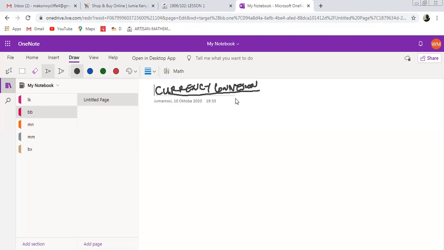So the currency conversion that we are going to discuss here is actually about the rates of exchange, whereby you buy a particular product from a different country, and then you use the rates of exchange to convert your currency into the seller's currency for you to be able to know the amount of money that you are going to pay. These exchange rates are normally found in the banks or the forex or the foreign exchange bureaus. So in the foreign exchange bureaus, they normally buy and sell foreign currencies using the prevailing exchange rates.